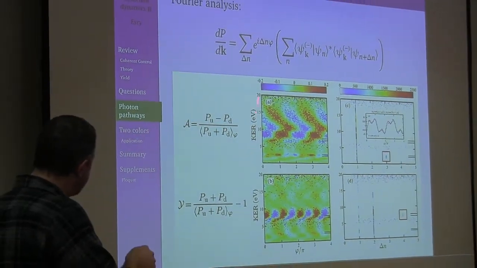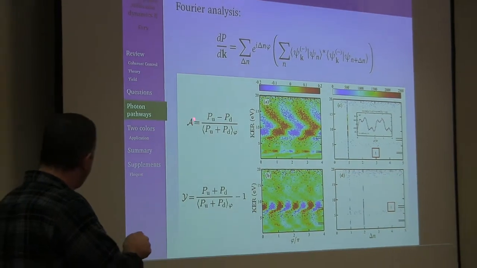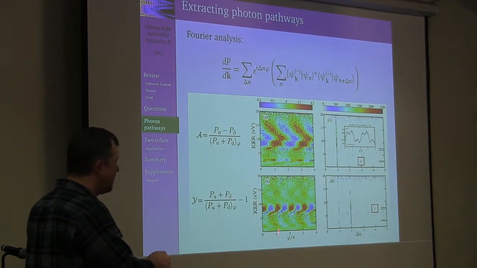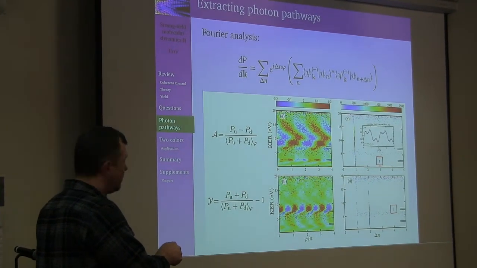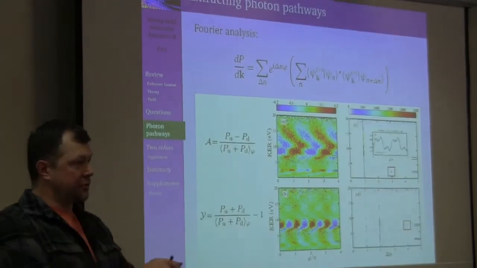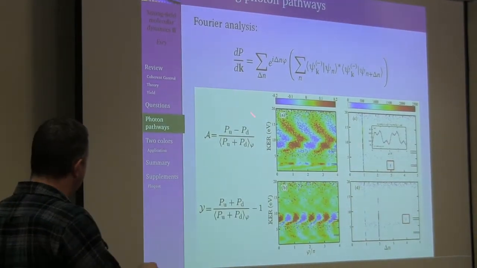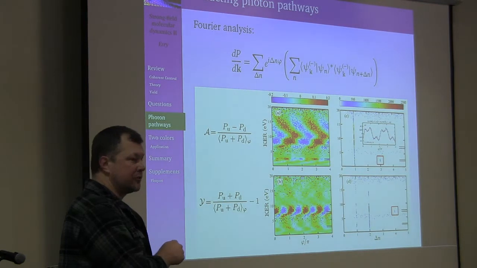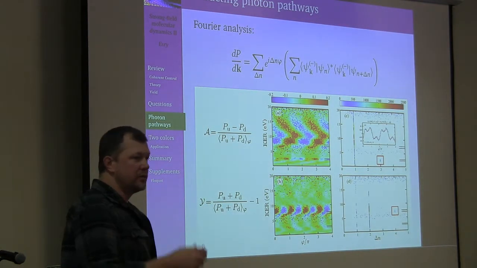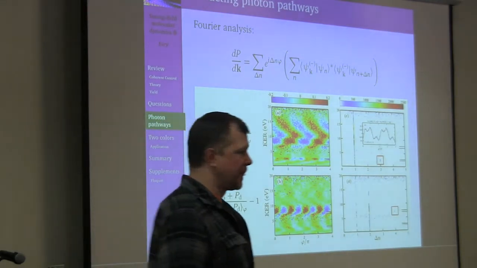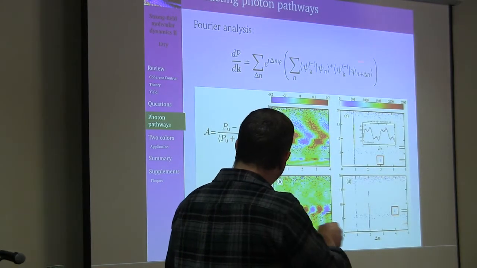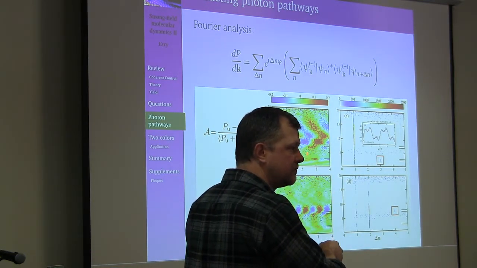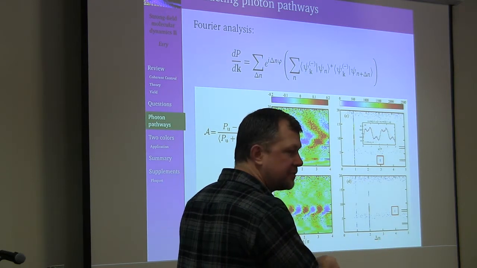So this picture shows the density plot of this asymmetry, normalized asymmetry, as a function of C phase. So that's the C phase divided by pi, so this is up to 4 pi here. This axis is the kinetic energy release, the relative energy of those two fragments. Okay, and you can see that the scale up here for the normalized asymmetry is minus 0.2 to 0.2. And you can see there's clear directionality changes as you change the C phase. Okay? But I told you, this is a Fourier series, so you can take the Fourier transform of that. Go to n space, okay, or delta n space.